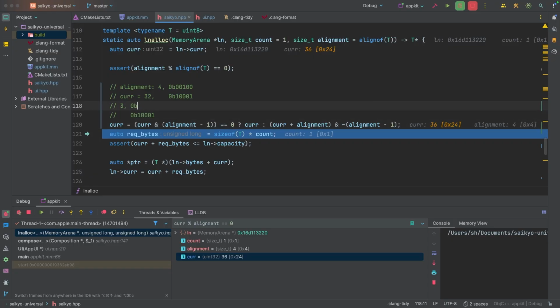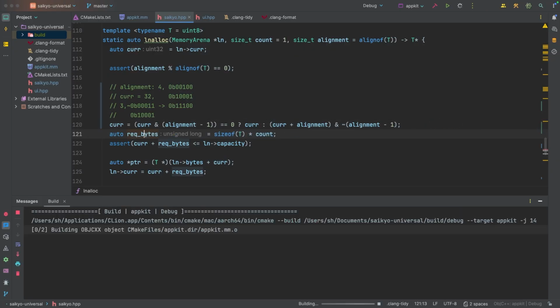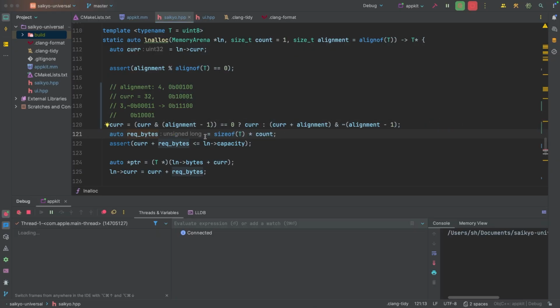So just to go through that one. This is alignment minus 1, which is 0b11, but I was flipping this so that it would have become 0b111100. And that is not correct. I just want to see whether or not the final two bits are lit up on the current. So that's probably the answer. Let's take a look-see.